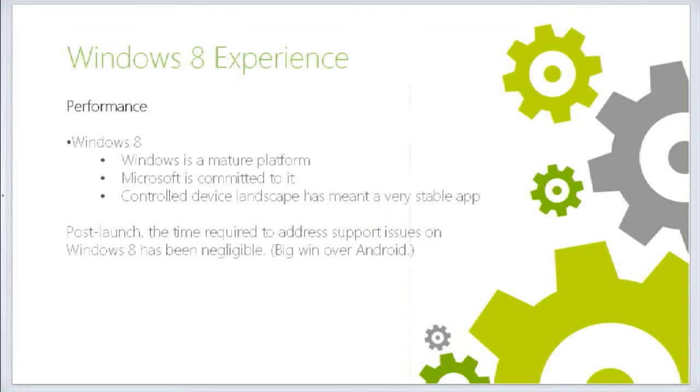So, performance. This is kind of tying into what I had said earlier about our issue with Android. Windows is very stable and predictable compared to Android. It's a mature platform. Windows 8 is new, but Windows itself is mature. Microsoft is obviously committed to it. The market feels much more controlled. There's not the Wild West landscape that Android seems to be.